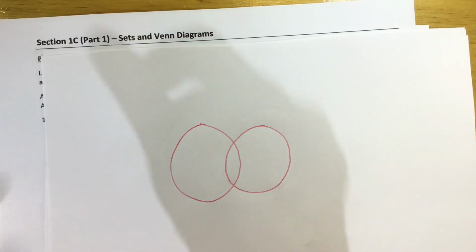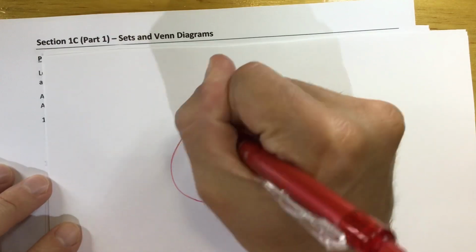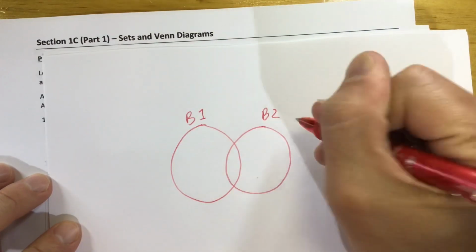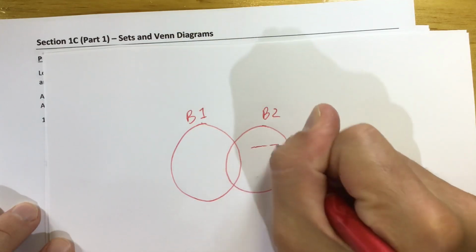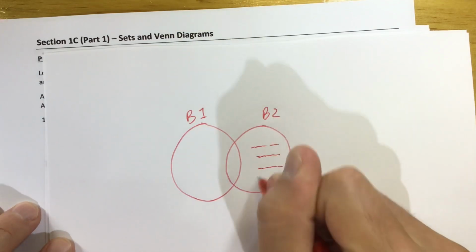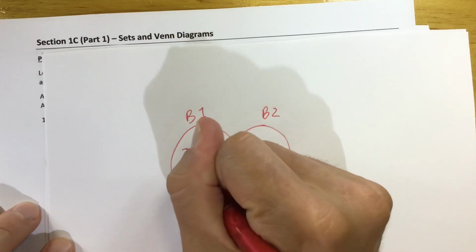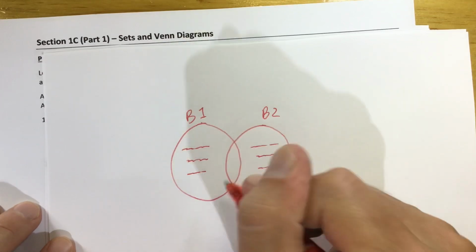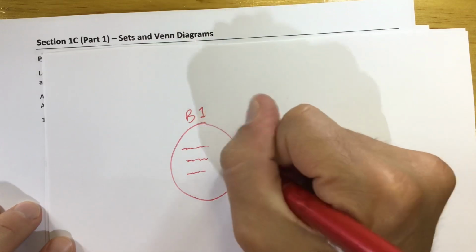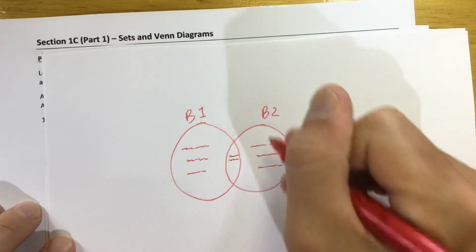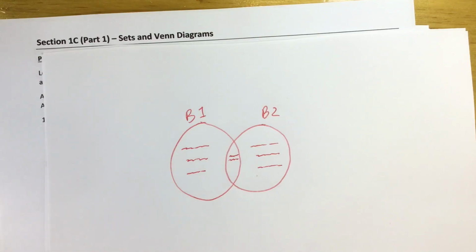So they could be like books in literature class. So this could be book number 1, this could be book number 2. And what you would do is just make a list of all the things that were unique to book number 2 in this area. You'd write down all the things that were unique to book number 1 in this area. But in the overlapped area, which maybe you want to draw a little bit larger there, that information would be anything that these have in common. Now, that's how you would have done this maybe in a science and literature class.